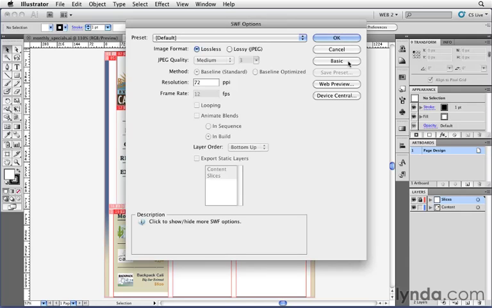So there's two panels full of settings that will allow us to export SWF files out of Illustrator. And as I said before, we'll have an entire chapter inside of this video training title that will be dedicated specifically to going through all these settings and exporting really cool SWF animations directly out of Illustrator. But for now, you know that you can quickly get some SWF files out of Illustrator directly by using the Save for Web and Devices feature.